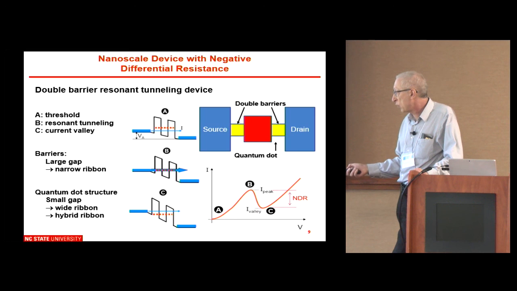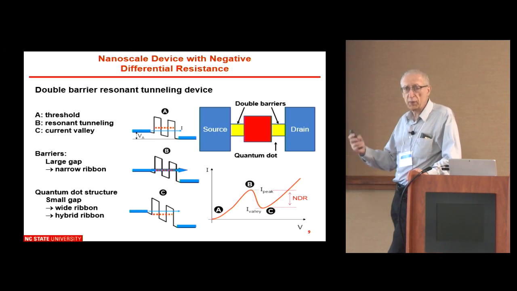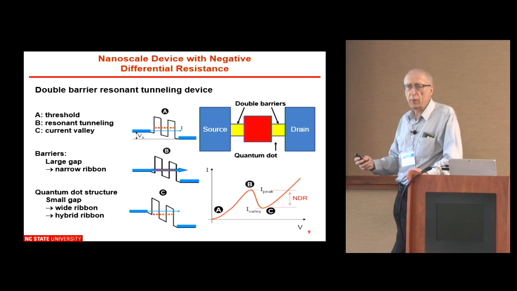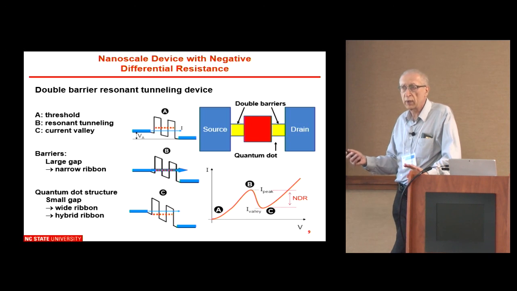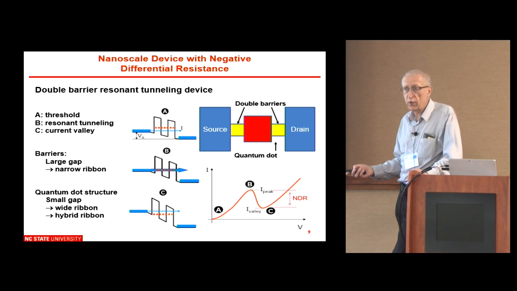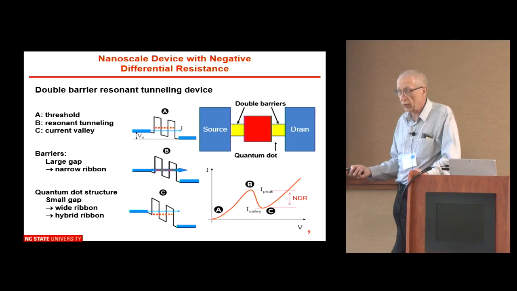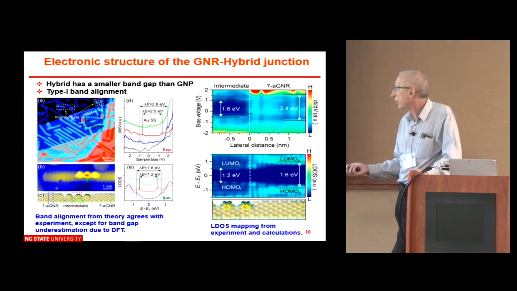Then you raise the voltage more, now this level is full, and here again you have a barrier so that the transition goes down. Okay, that's the concept, that's called resonant tunneling diode. The precursor there is the so-called Esaki diode, not quite the same concept, but similar. That has been around for a while. Turns out that these concepts get modified significantly at the nanoscale. Let me tell you how.